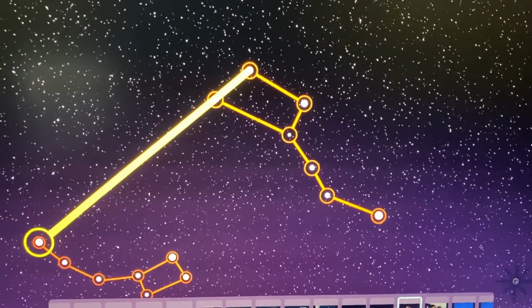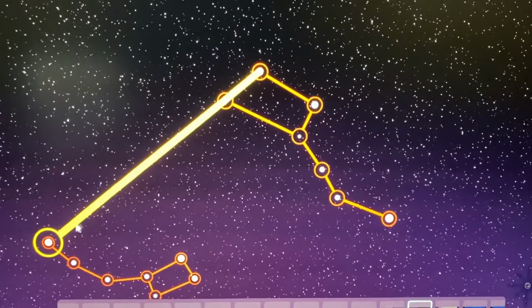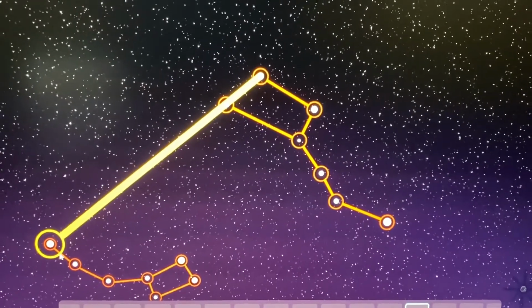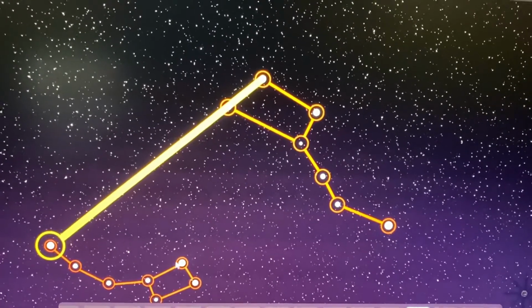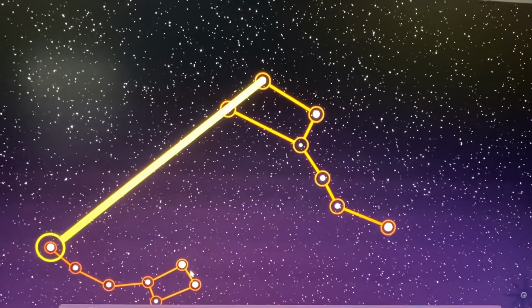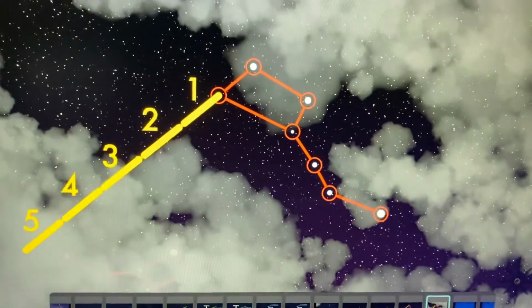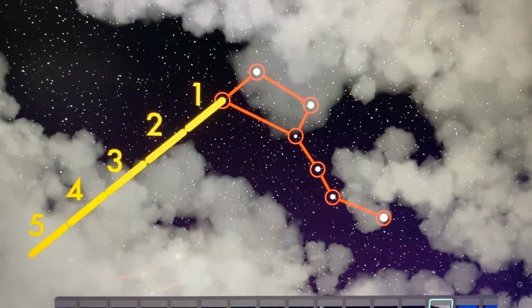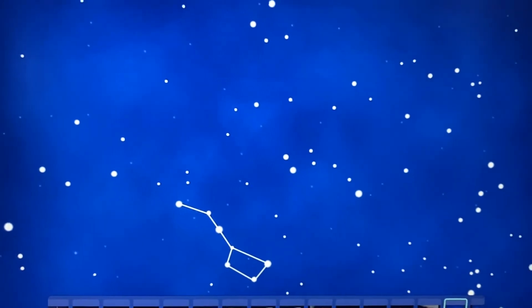There we go again. The pot is being turned upside down. So in this case, it's a shorter distance, so it'd be 5 going down to that star on the end of the handle. There's the other star. It could be confusing on the Little Dipper when it's turned in. Okay. And next, again, 5 going down. And then there we go.